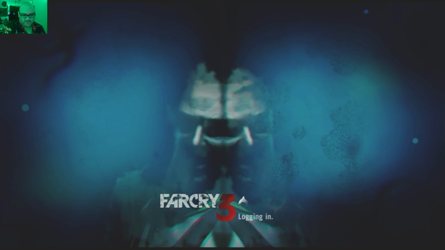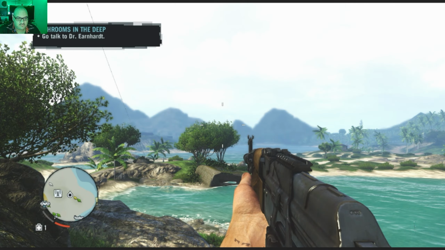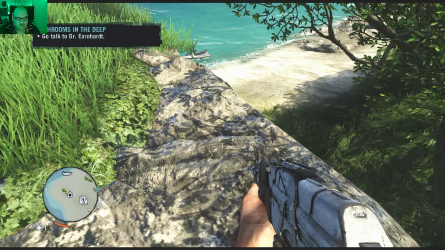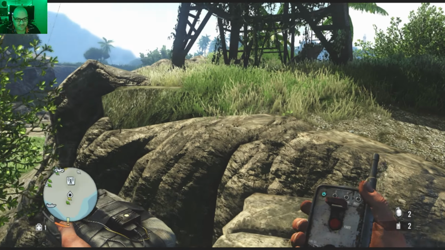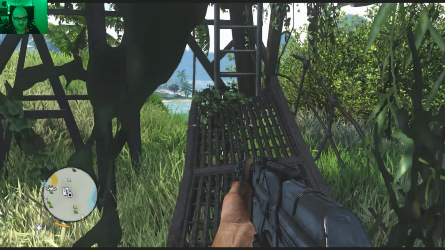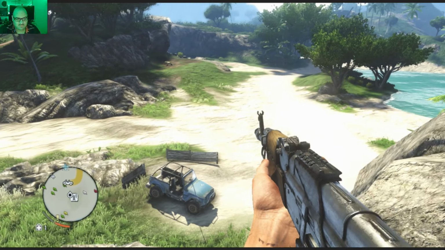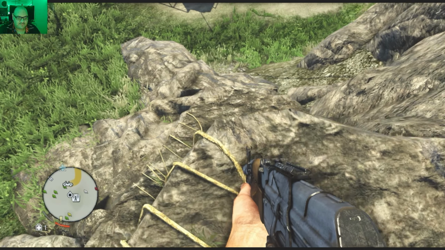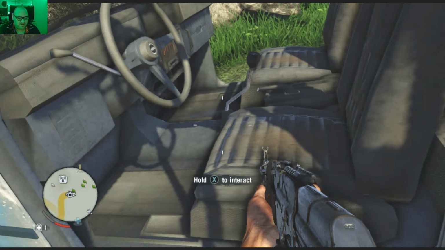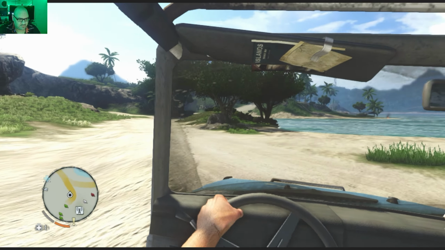So let's hop into Far Cry 3 here. What's crazy about Far Cry 3 is, obviously it's a 360 game. This is the 360 version, running at 60 FPS, but still looks good. All the Far Cry games look good. That's kind of their thing. They never really get old in terms of visuals, especially Far Cry 2. Far Cry 2 is actually really impressive. In fact, I might do a video on Far Cry 2 someday.